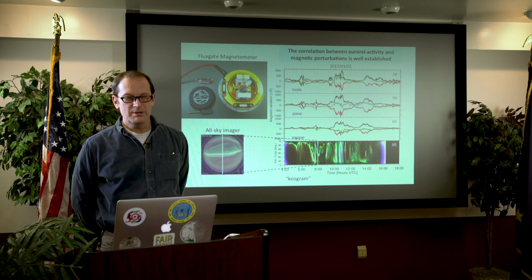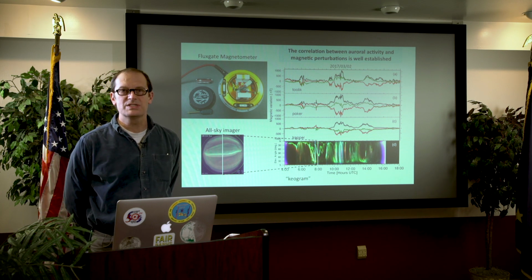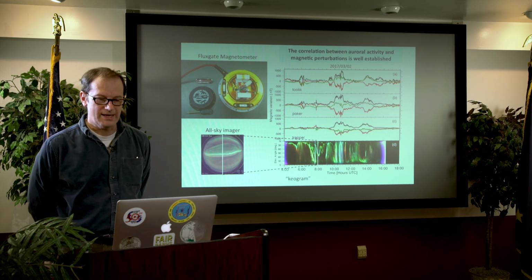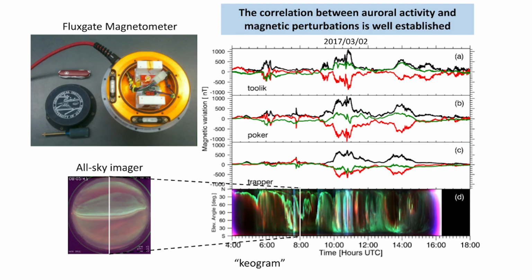We've got several arcs there, but mostly they run east-west. And so if you take that north-south slice, you can just sort of see where the aurora is happening relative to the location where that camera is sitting. In this case, it happens to be at Poker Flat. And so you can see sometimes the aurora is off to the north, sometimes it's off to the south. But you can see that when the aurora is most active, we often get very large perturbations in the magnetic field. And this happens night after night.